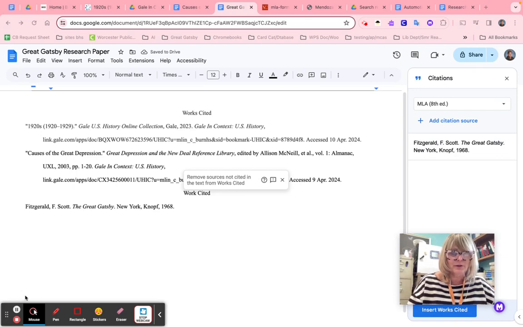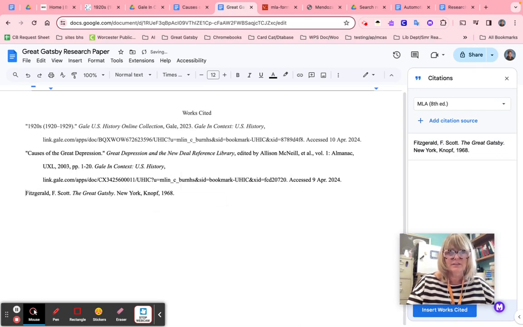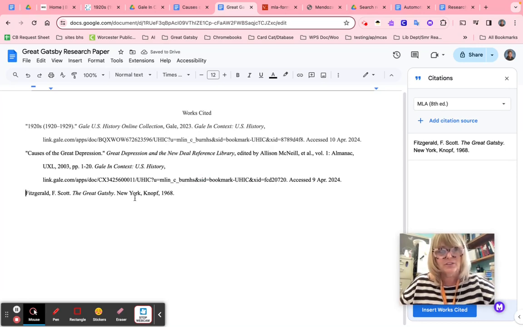So there's my third one. Okay. Now, I'm going to take this out because I don't need it. If it has an extra works cited, just take it out. Now, you notice you can see on the page, this third citation of the actual book was very short, so it was one line, so there was no hanging indent going on. So I have 1920s is one article with a hanging indent. The other article, number 2 from the database, Causes of the Depression, is number 2 with a hanging indent. And the third citation was the actual book that we all used in print. And notice that citation is only one line.